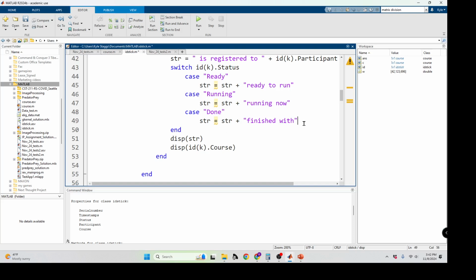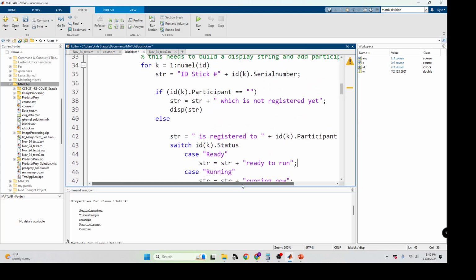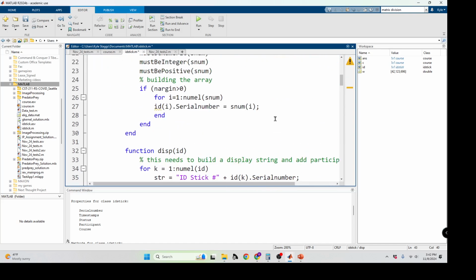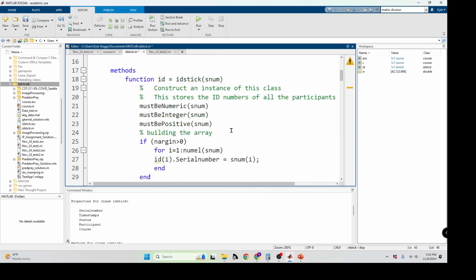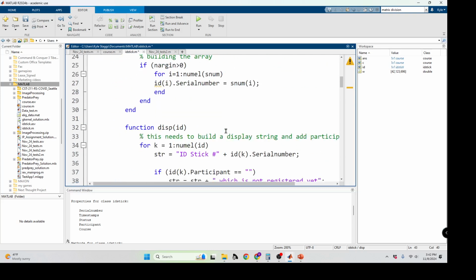All of these guys need to be suppressed because we don't need it to print out. Yeah, so those are okay. That one's okay, those are okay. All right, that's properties. Okay, so we're okay there.